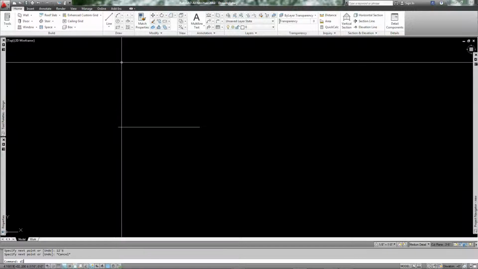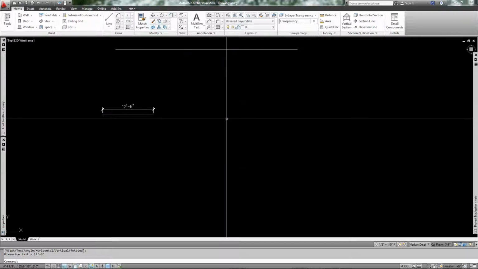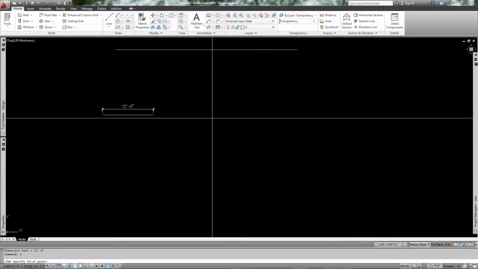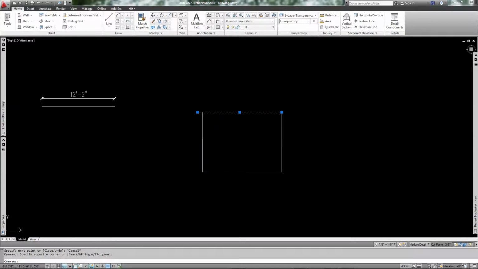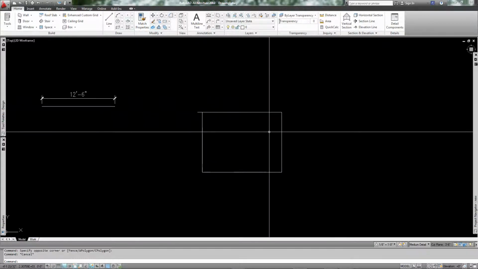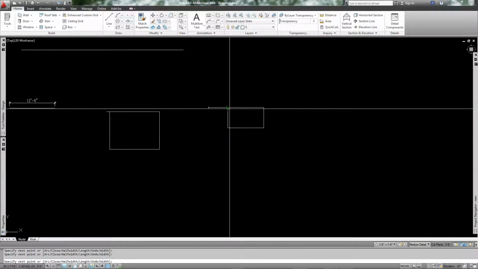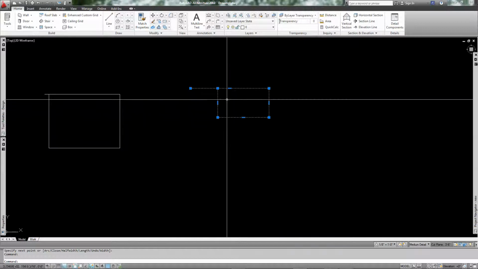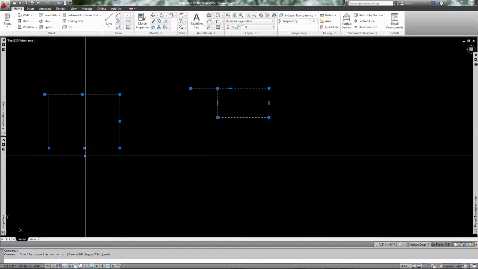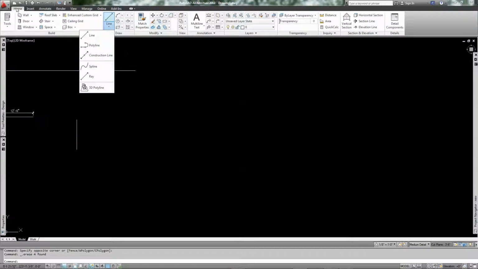You could use the dimension tool, 12 foot 6. Now, the difference between a polyline and a line tool: if you do lines like that, what you basically get is 4 individual lines. However, if you do the polyline, you would get one full line that would take the entire shape of whatever you need. In order to draw the polyline, you could use the same Line dropdown under the Home tab. You go to line, you select polyline.